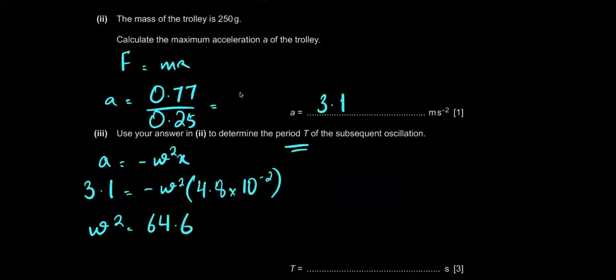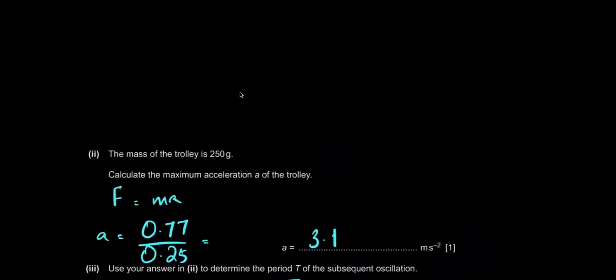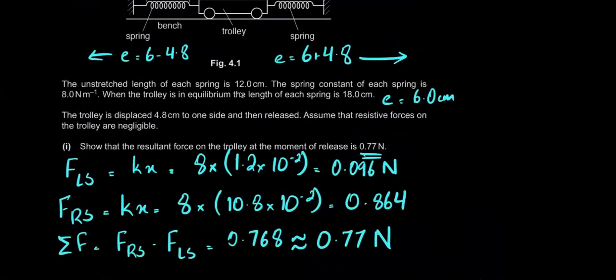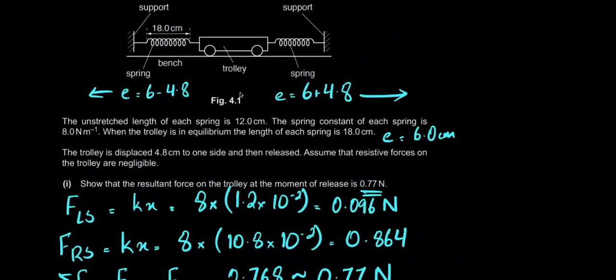Now, some of you might be thinking, why didn't I include this negative sign? The reason is this: if I talk about the maximum acceleration of the trolley in this position, right? So what I assumed was that the trolley is at a point like this. So its acceleration would be towards the right, while if I think about what its initial position was, the displacement was towards the left. And this actually fulfills half the conditions that are required for this to be in simple harmonic motion. So the acceleration and the displacement are in opposite directions.